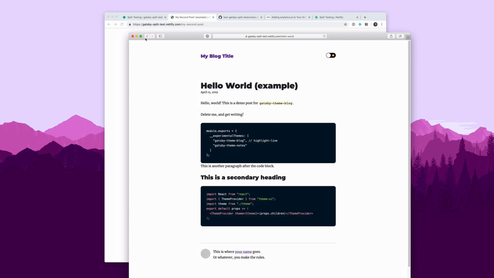So that's it. That's split testing on Netlify using Gatsby as our example in this instance. But this works just as well for whichever static site generator you're using, whether it's Gatsby, Hugo, Jekyll, Eleventy, whatever your tastes are, you can add this capability to your static sites thanks to the logic that lives on the Netlify CDN. Hope that was useful.